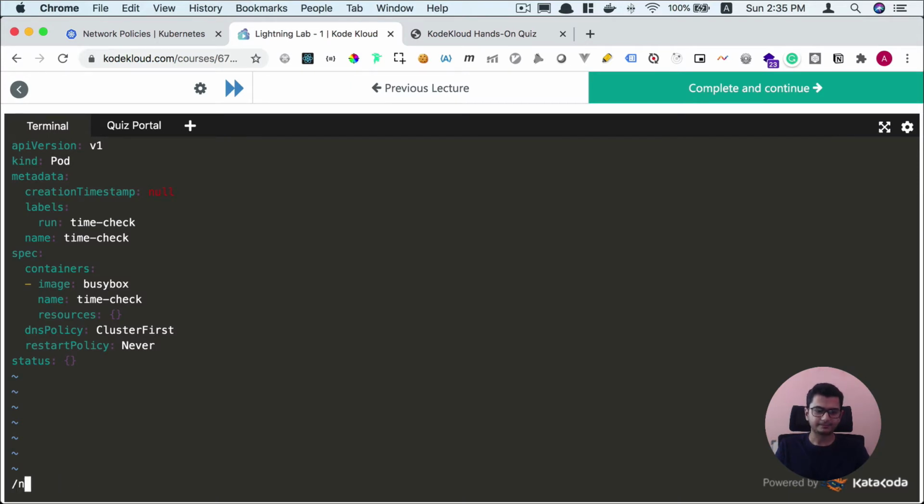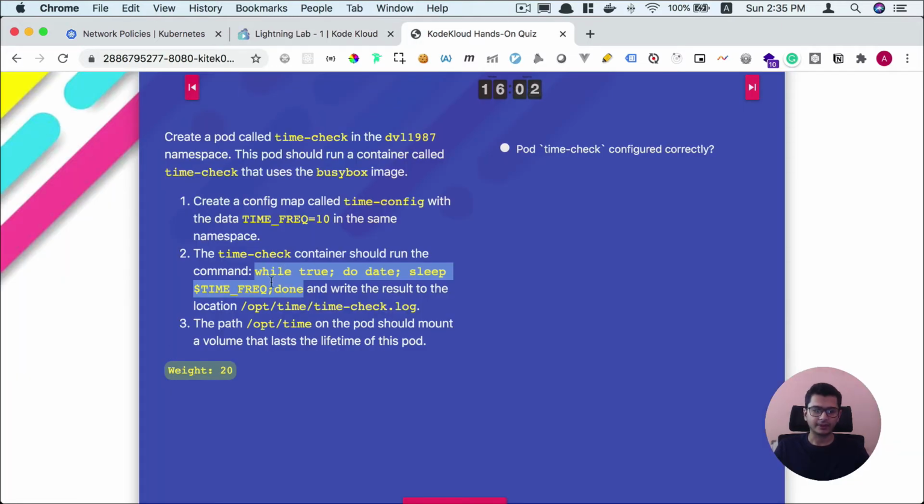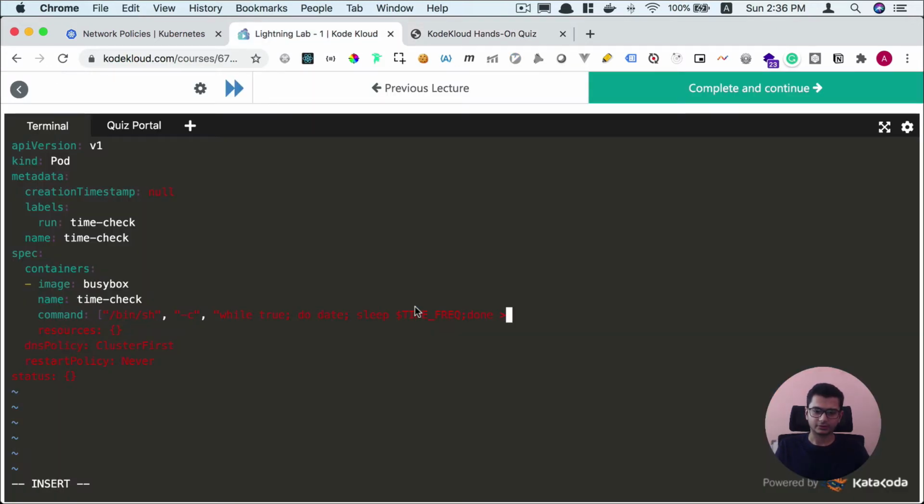Okay, so under name, this is where I'm going to add the command. /bin/sh -c and the command. So we have to copy the result of this in the file on this path. So paste that here.